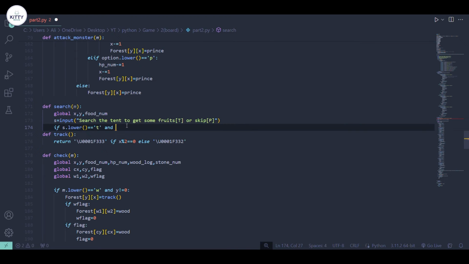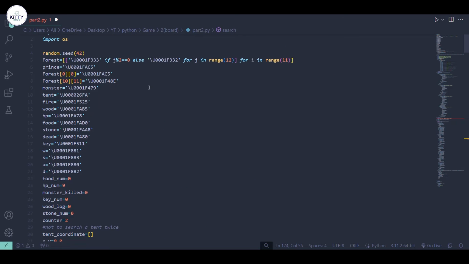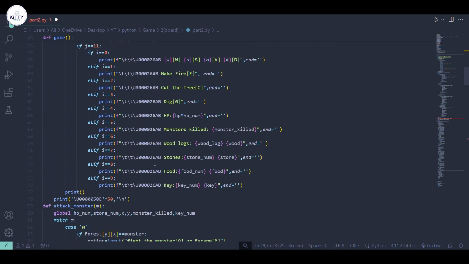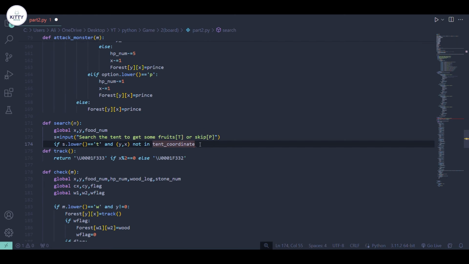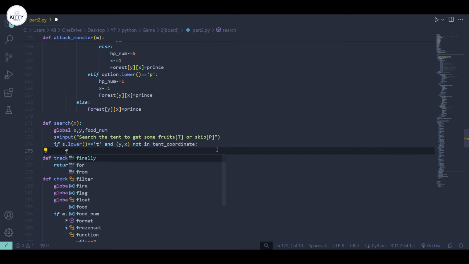So and the coordinate yx not in tent coordinate. We have this global list on top of our code. Let me find it, yes. You can see we also have a comment not to search a tent twice. So if everything is fine here, it means yes, this is the first time that we want to search the tent.